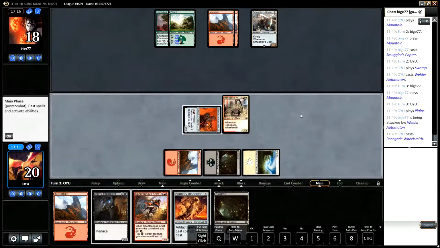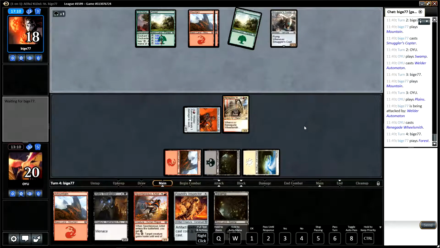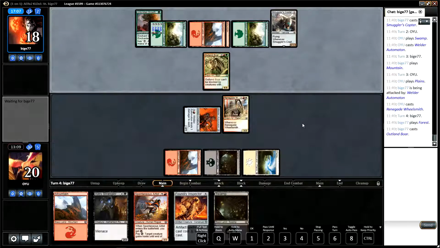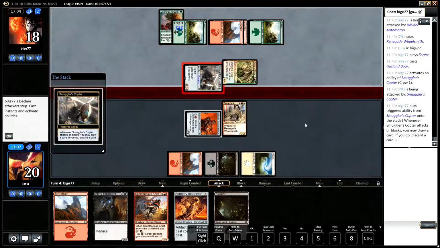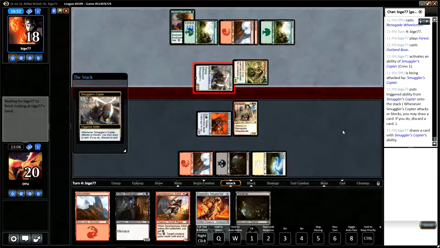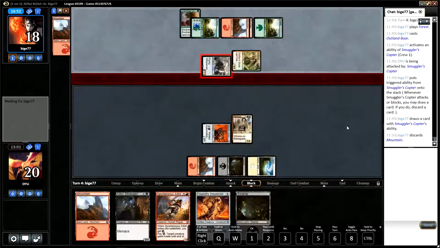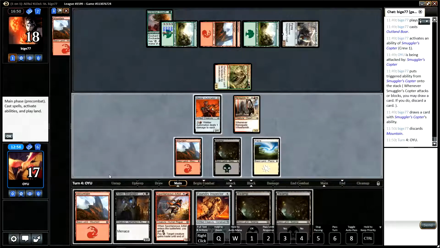So, Wheelsmith could just die to removal here, but it's the most aggressive play. Getting aggressive. Sure, we'll take 3. I will in fact race you. Racing's probably not great for us given they've got Lifecraft Cavalry, but... Sure, can't block. Lands aren't good draws here.